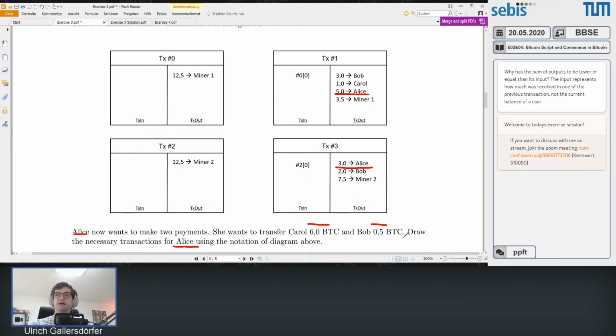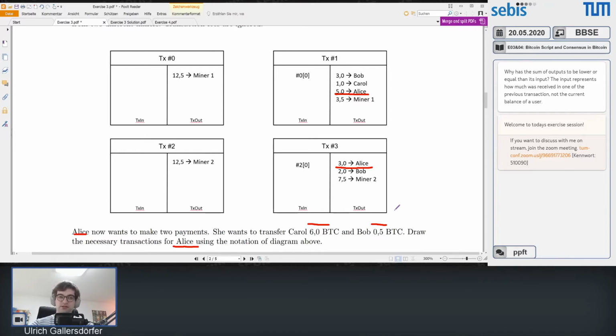So what we have to do right now is she needs to combine her transaction outputs. And that's one of the interesting properties of transaction based ledgers, that you can combine inputs and outputs. She has 2 transaction outputs, and now she wants to create 2 transaction outputs for Carol and Bob, and also she wants to receive her money back. So we can create one transaction where we spend both transaction outputs, and we send the money to Carol and Bob in one transaction, and also the money to herself.